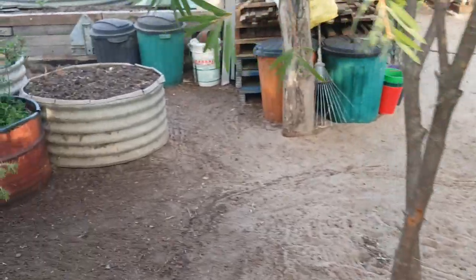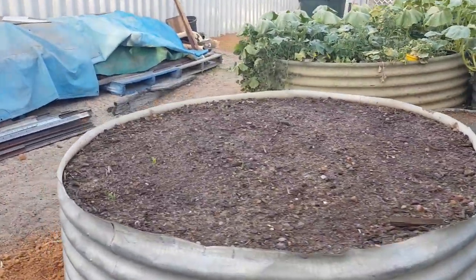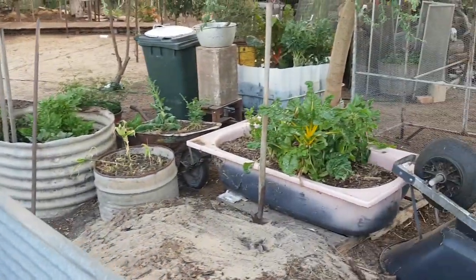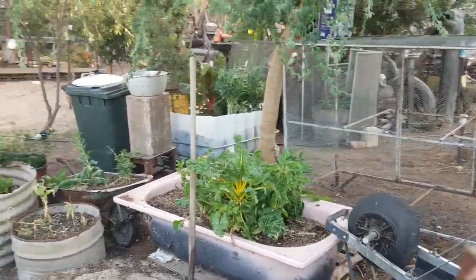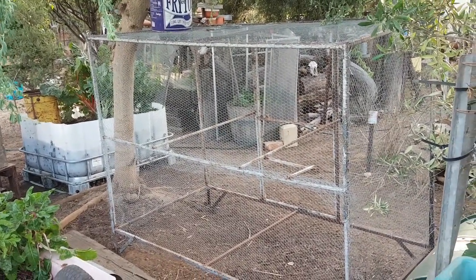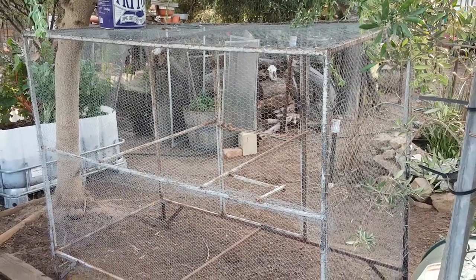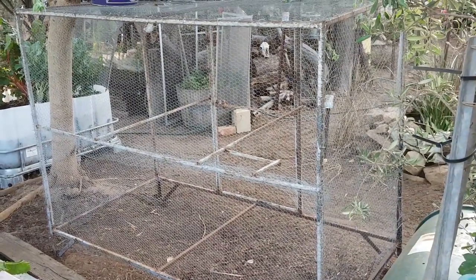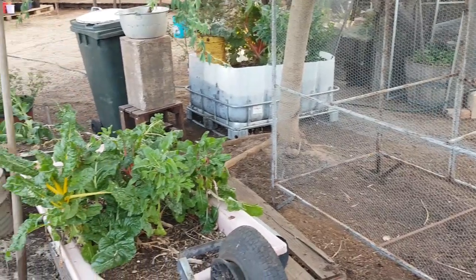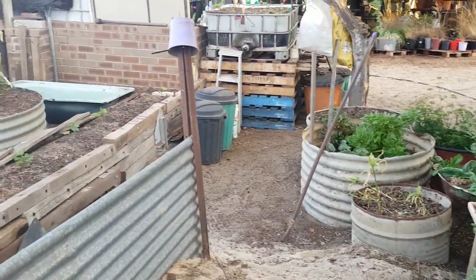It takes me ages to water my garden and I've got a fair few veggies growing right now. This is all my summer vegetable patch and it will be getting totally rearranged in the very near future. Here's my chicken pen that I'm working on at the moment - it's going to look really nice once I finish. I need to put a roof on it and fix up the door. I'll probably get three or four chickens - they'll be perfect for my scraps. I'm not going to make them free-range at this stage because it's too risky with all my new trees and salads - they'd rip them to pieces, but I might make a chicken run.